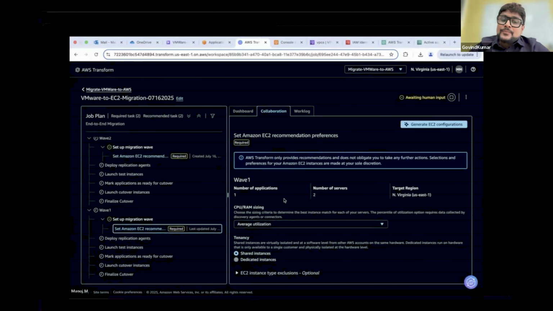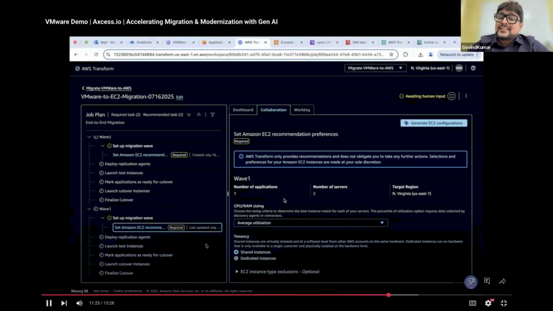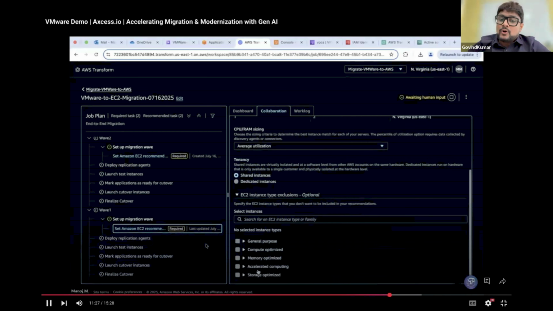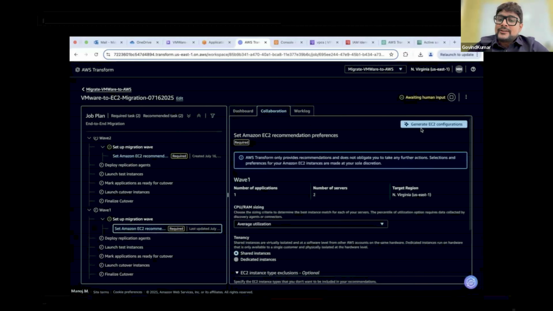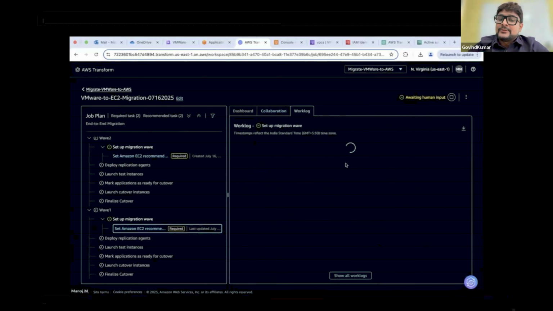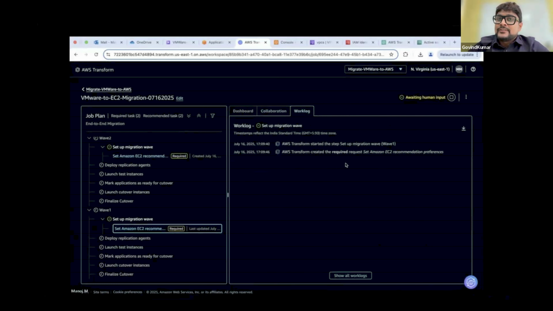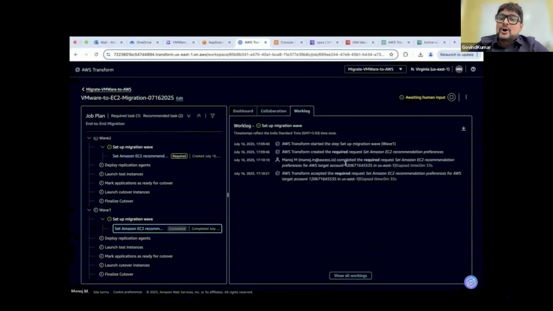And that's where there are a few options that you have with respect to the current configuration. The mapping that has been done can be done on the basis of either the average utilization, the maximum utilization, or some other configurations. In addition to that, if you're comfortable with certain EC2 instance types in the family, on the basis of your business requirement, you can always go and specify those things as well.